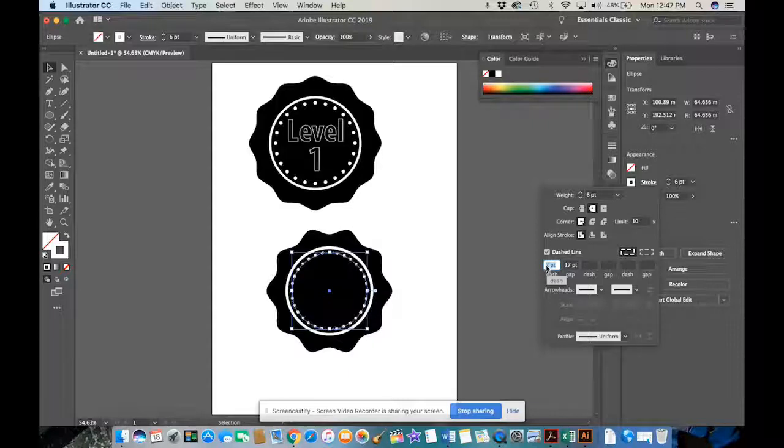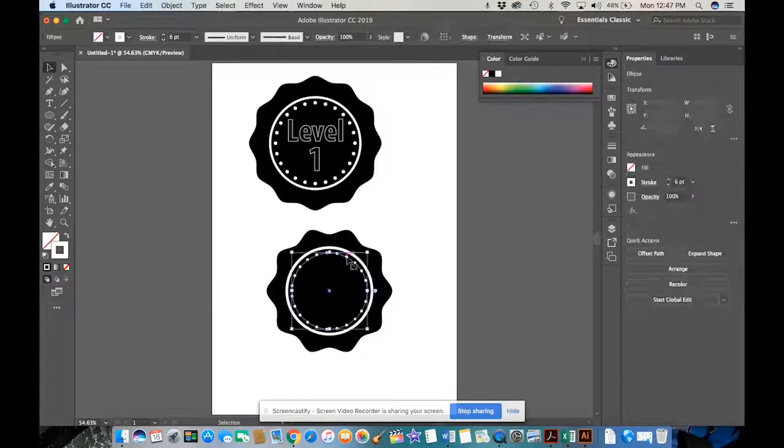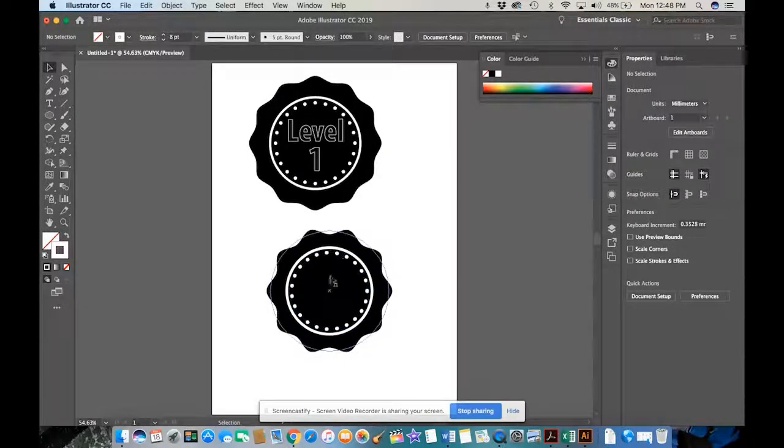So I'm going to decrease the dash and maybe even increase the gap so we have fewer circles. There we go, and you can see there's our design. Might even up the size of those a little bit. There we go, a little bit stronger and bolder. Your size will be circumstantial to the size of the original badge.